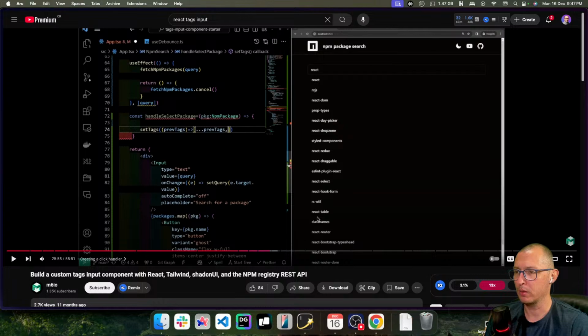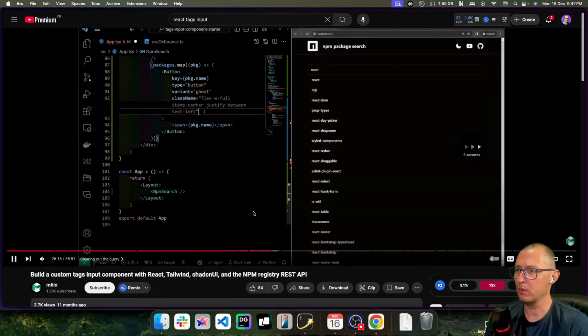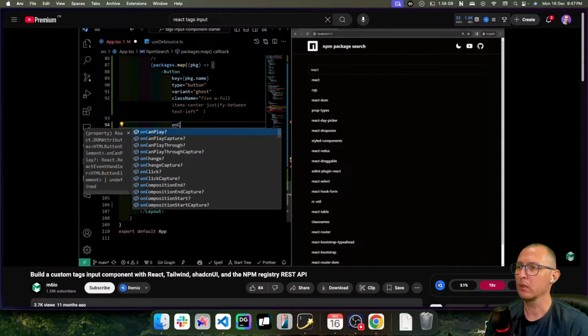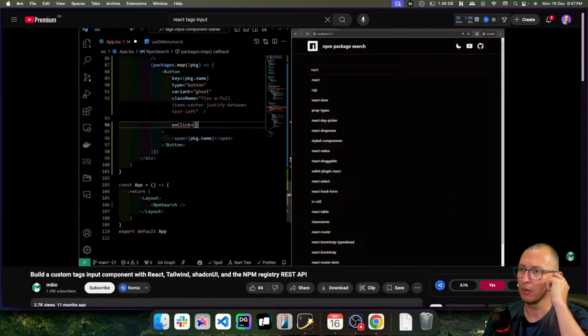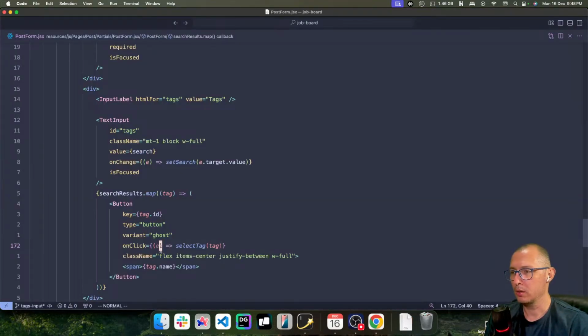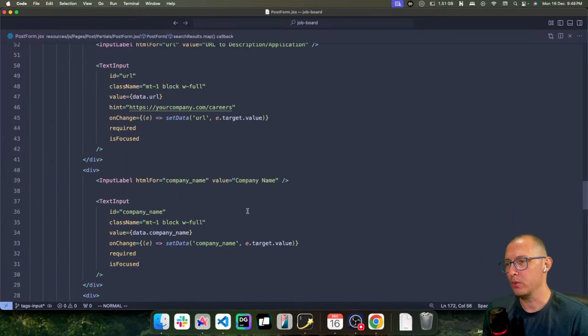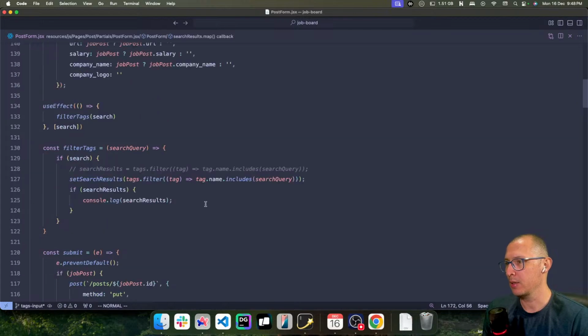How is he going to do it? So we're just going to say package. Let's make this usable. In our buttons, here we go. Click handler, and we'll say on click, ANFN, and I really need to memorize the snippet for the anonymous function that doesn't have the brackets. I'll probably figure it out in a second. So I do need the callback function. I don't need the event parameter here. So on click, select tag. That's what I'm going to use. And then let's define that here.